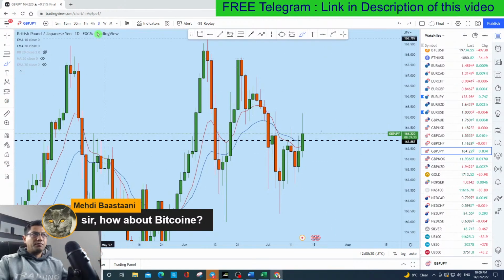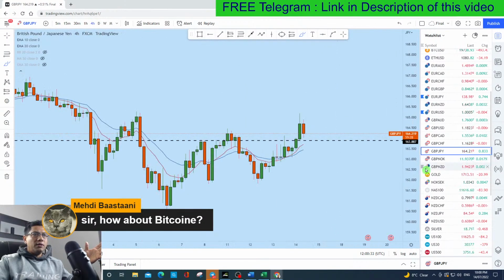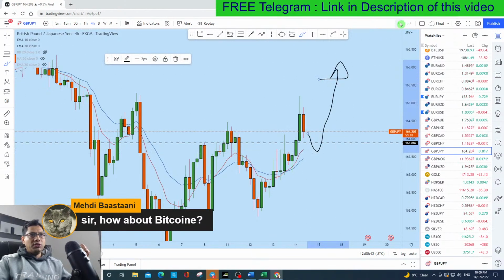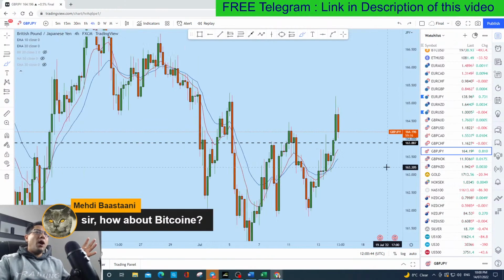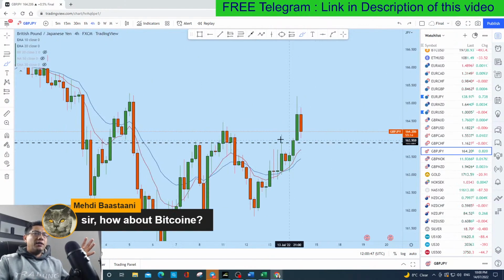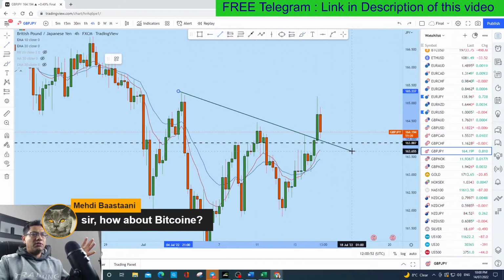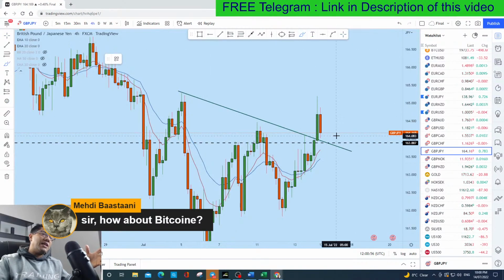Now, as you can see, this is the 4-hour time frame, and after this candle closes, we might see one more candle down, and then we could see another pickup. GBPJPY is currently testing this previous resistance as a support. This is the resistance here, which is now acting as support. How this candle closes will determine whether we buy or not. It depends on how the candle is closing.